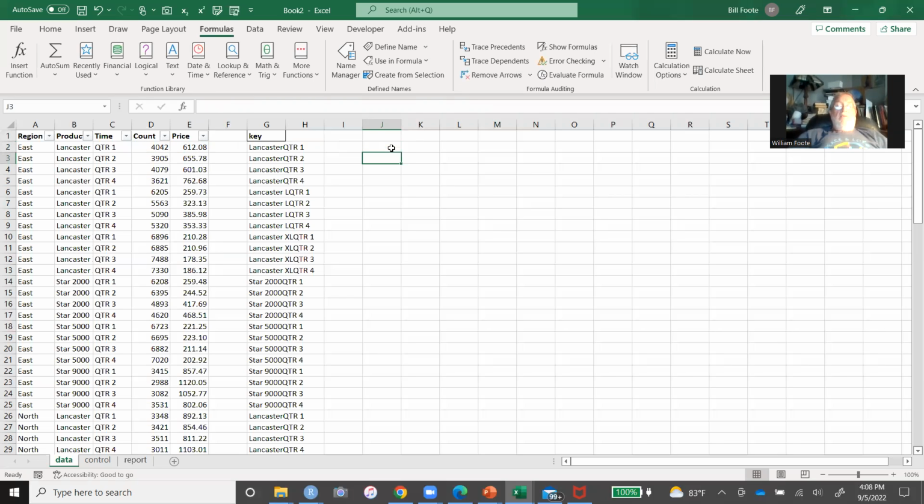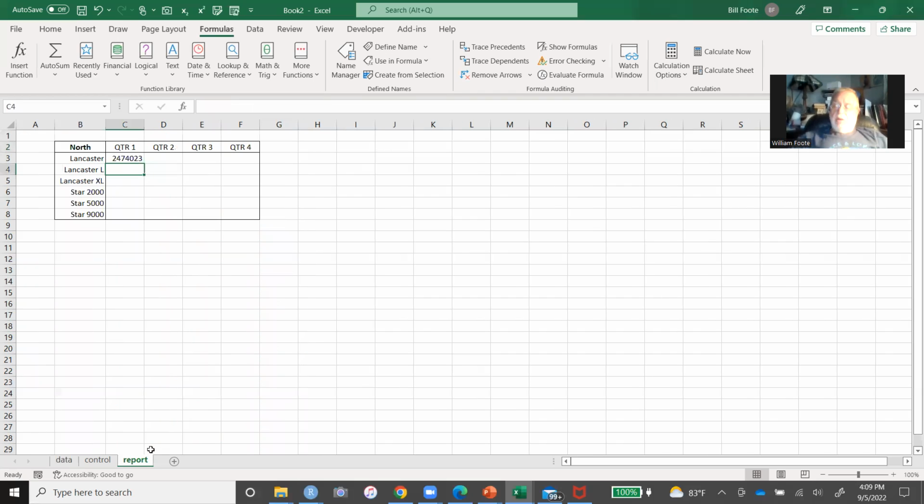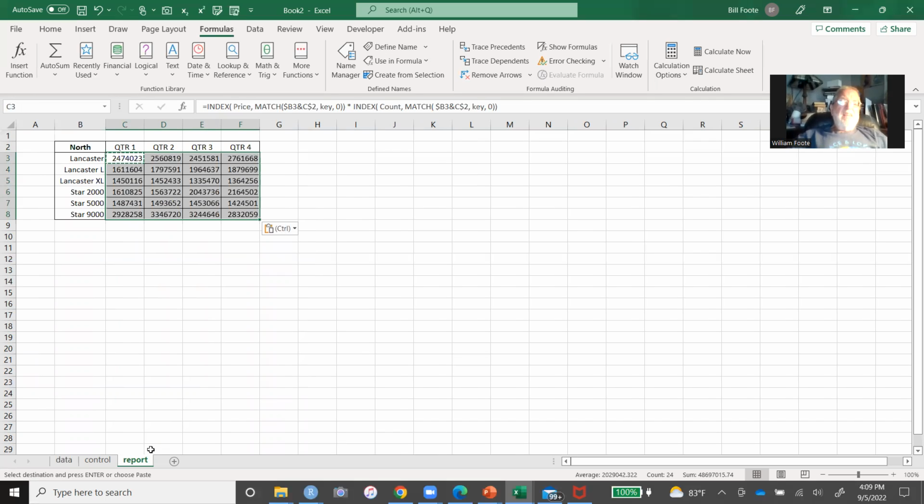Okay, now the other way we could have done this is simply taken this number and this number, multiplied it together all the way down, and looked up this key. Absolutely right. I just like writing index match all the time. And then that would be one index match. That's probably the cheapest computational approach. Try that. But we seem to go the long way around the block here. And just copy, paste this down. Okay. And look what we have.